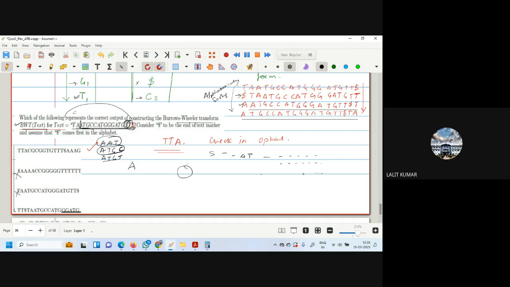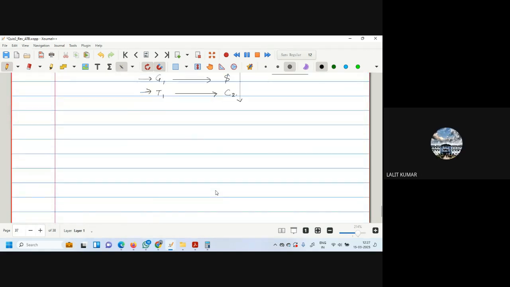Because we are already sorting alphabetically while doing this, in the last column it starts with the dollar sign. We do not consider that, right? Yes, we don't consider it; we will consider from here only. If the dollar sign comes somewhere in the middle, not at the start of the last column, do we consider that? Yes, it will be considered. Okay, so this was a short trick.